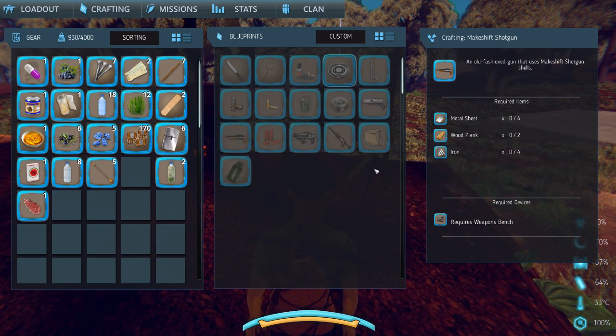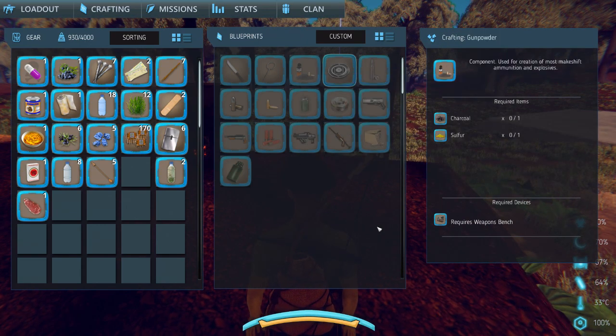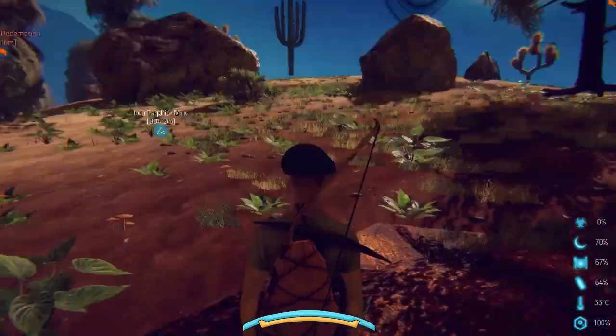That's really easy. Iron's easy. Now, gunpowder. I need charcoal. I don't think it's going to be too bad. And sulfur shouldn't be bad. So, guns, stuff, which shouldn't be too bad.